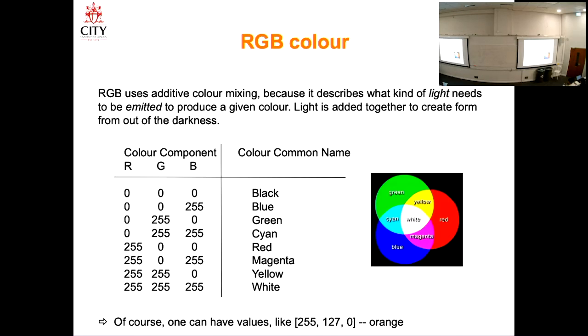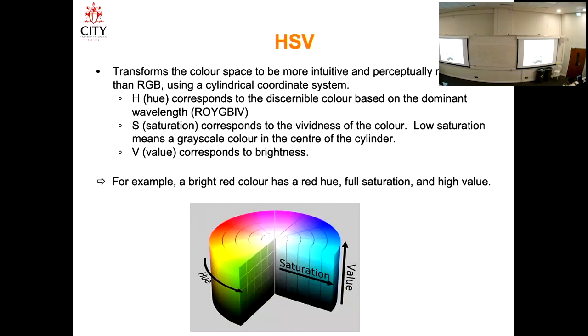This is not the only color space. As I mentioned, we have different color spaces like HSV. This one is looking at hue, saturation, and value. So you have the hue of the color, which shade of color it is. It's yellowish, greenish, reddish, and so on. And then you have saturation, how saturated this color is, and what is the value of it. Is it a very dark color, or is it a very light color?